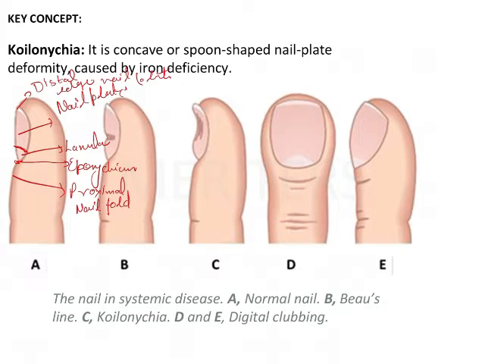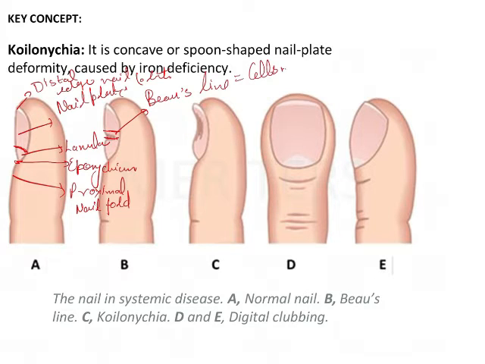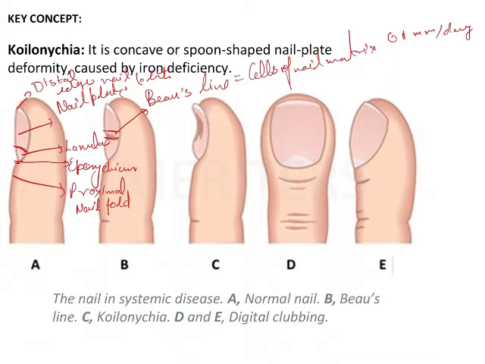Now, if you see certain horizontal lines on the nail plate, this particular thing is known as Beau's lines. Beau's lines basically signify some systemic disease in which there is a pathological arrest in the cells of the nail matrix. There will be slow growth of the nails in this condition. Generally 0.1 mm per day is the growth rate of the nails, but it can reduce to 0.05 mm per day or even less — 0.01 mm per day for the hand nail and 0.005 mm per day for the toenail.